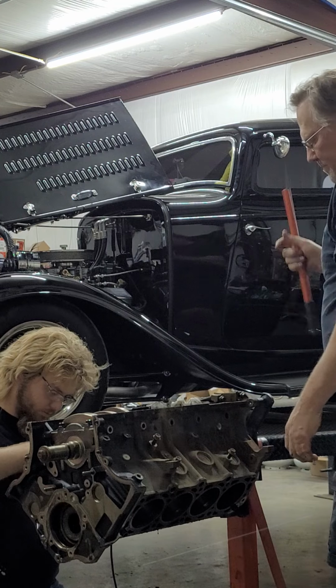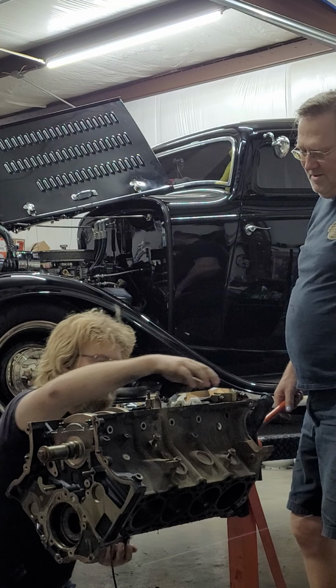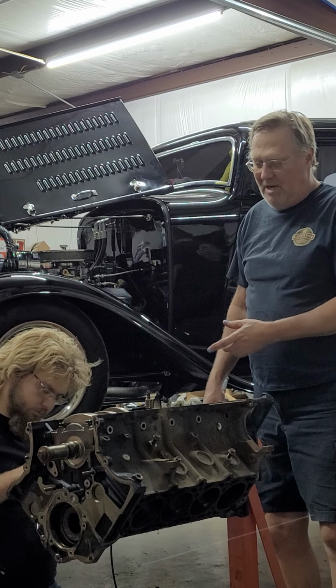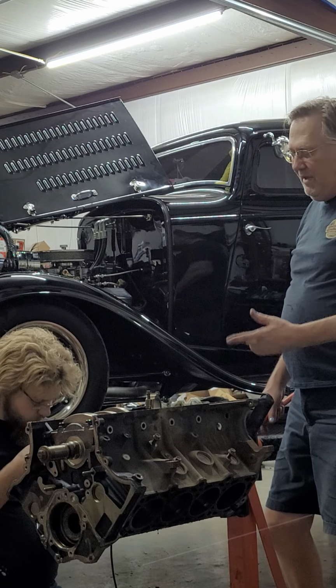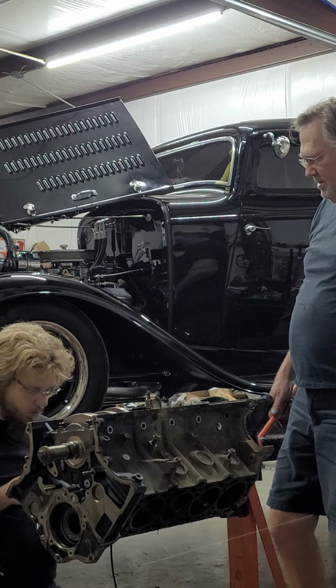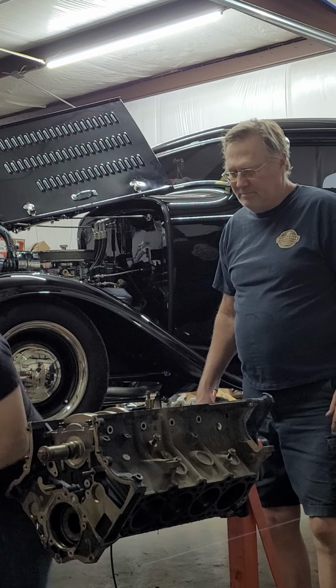That's the right cap. It's the right cap. Nope, it's not. Good catch. That's the right cap. The reason you keep the caps together is these are machined when the cap's together and then separated for assembly. An interesting thing, these rods actually have fracture caps. See? They're fracture caps. I'll show you real quick because you can see it real well on this one. You can almost see a ridge right there. That's better. You can see that's like a fracture side and it mates up perfectly to this rod.